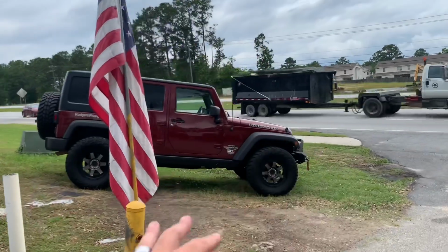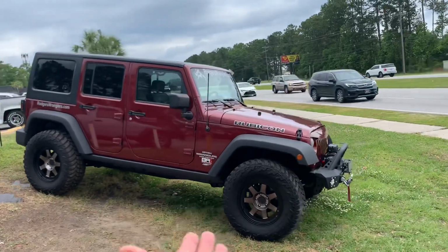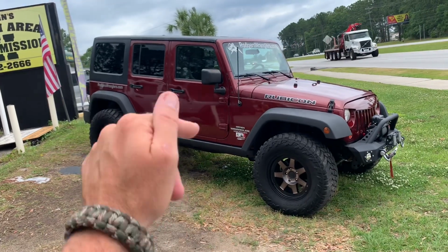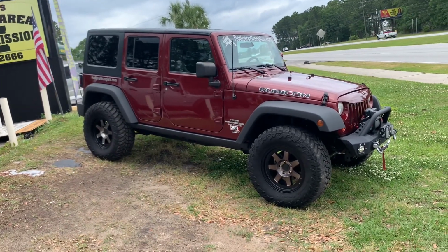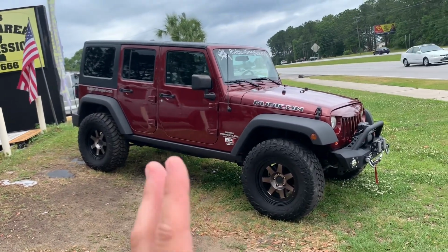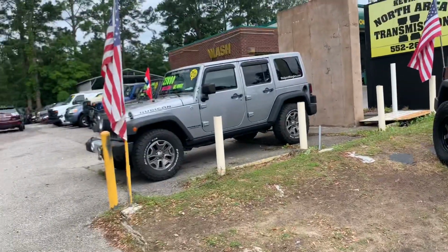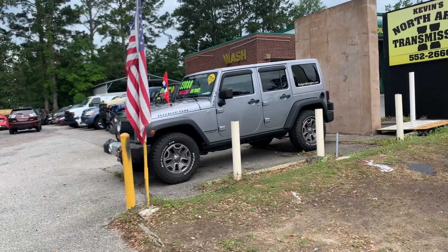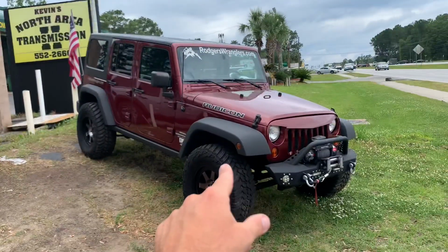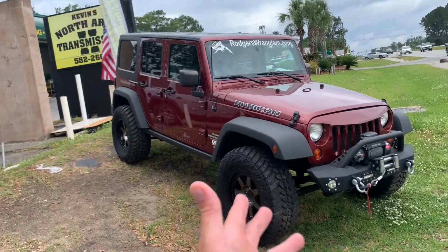And again, we are here today to talk about pricing and whatnot on Jeep Wranglers. This one here is a 2010 model, 90,000 miles. A ton of upgrades that we did on it ourselves here at Rogers Wranglers. And again, the price on that one with a manual transmission is $24,900. So that's $25,000 to get one all hooked up. Or you could buy one that's 3 years newer with a little bit more mileage for $23,800. If it was my position, I think I'd bump over and buy this one because it's definitely got everything I would ever want on a Wrangler. Both of them have the same engine, the 3.8.